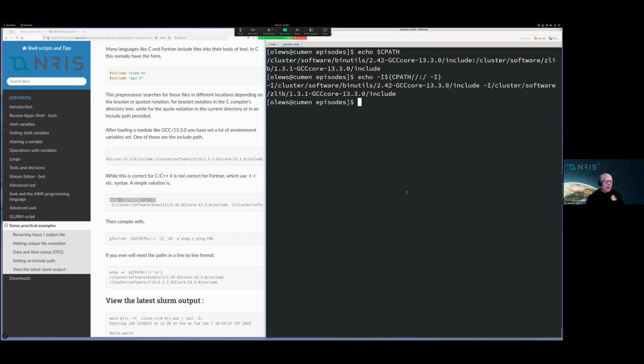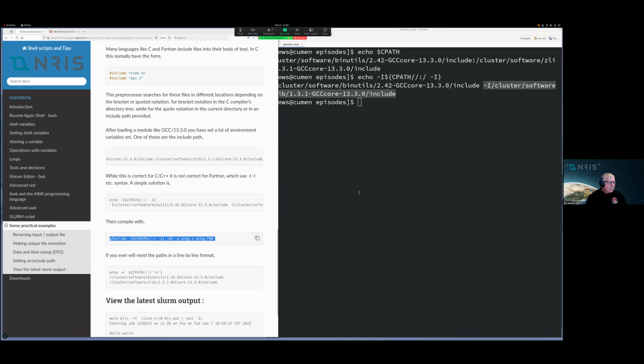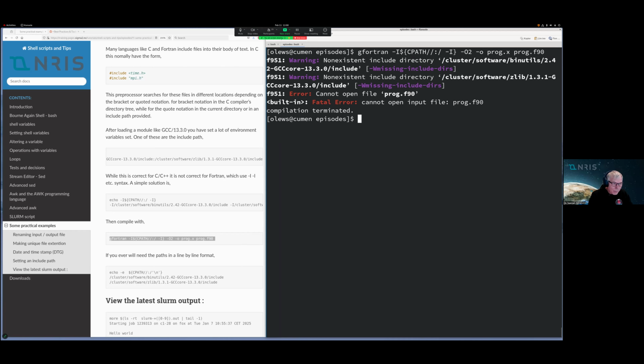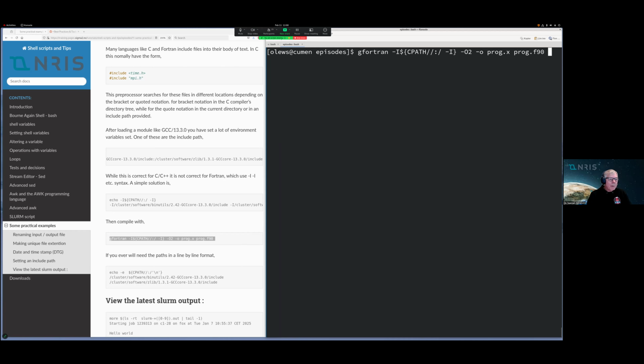Like you'll see here, this one will give you -I and the first include directory, then a blank, and then -I with the second include variable. So you can just compile your program with this. Of course, that doesn't work because prog isn't needed. But this is how you could do that in an easy way.